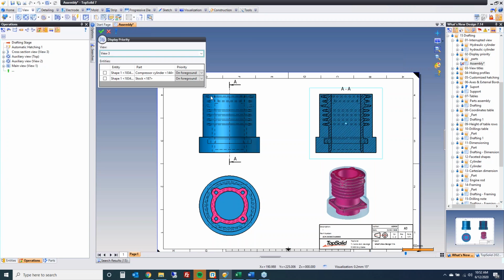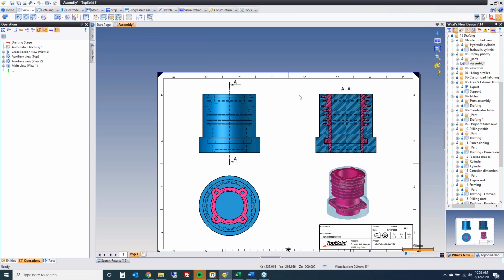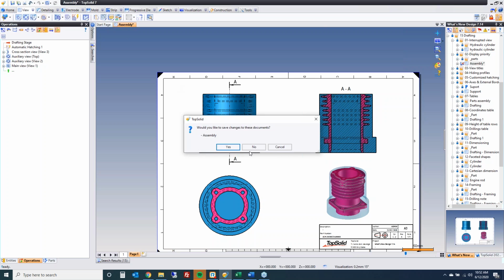Display priority lets you select the items you want, and then you can choose what's on the foreground and what's on the background. So for example, if I go into here, I can say on background, the actual part is on the foreground, go, and now the view is significantly easier to see and understand. Again, great for setup sheets. All right, let's move on.